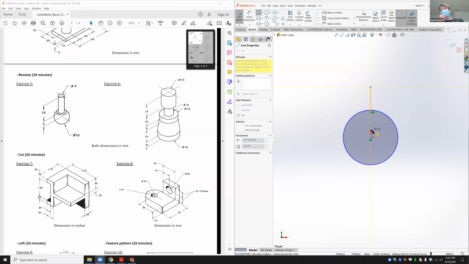We're redoing exercise 5. Well, I'm redoing exercise 5 because I force quit my SolidWorks.